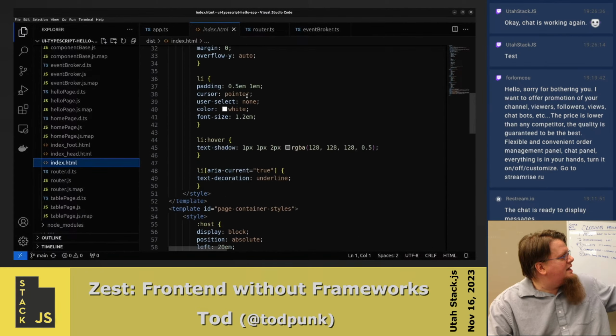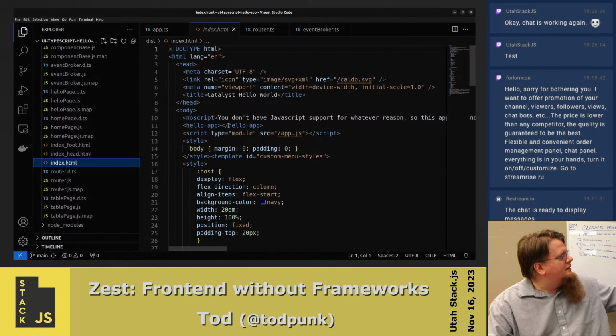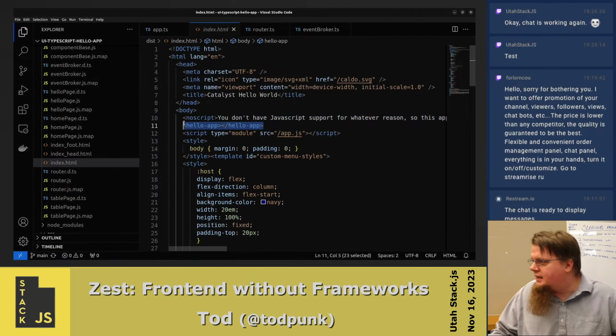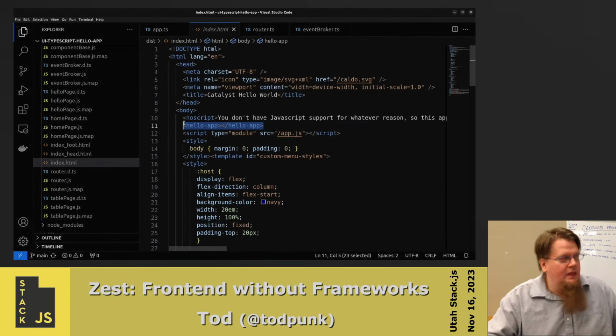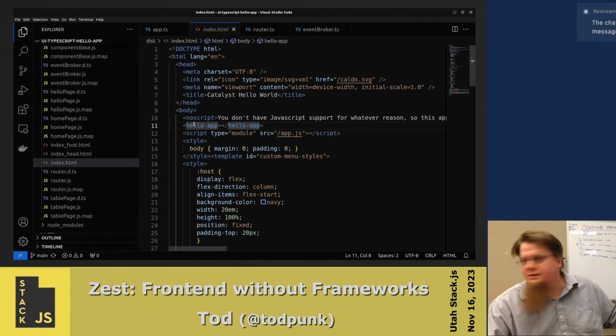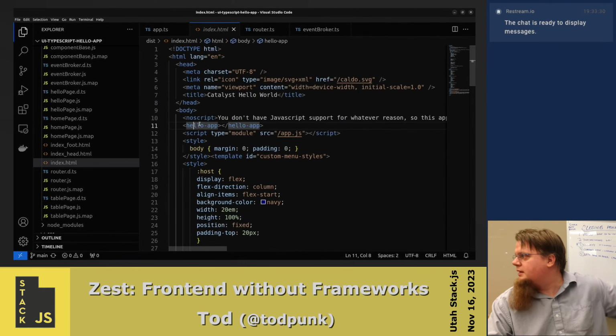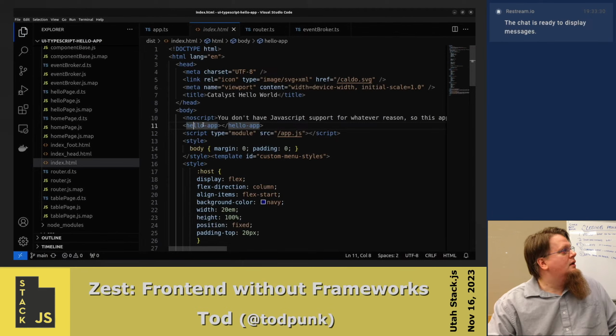So you have some template tags, and then a hello app. Note that I don't have a div with an ID on it. It's literally just hello app. Please render my app. And I didn't need a specific library for this. This is literally because of that custom element define call.